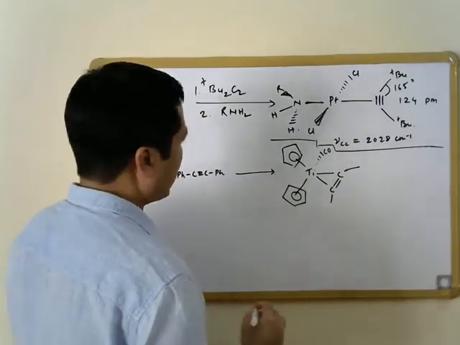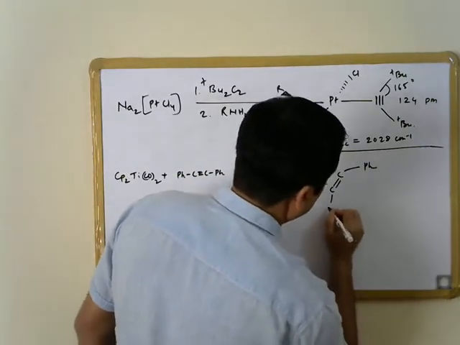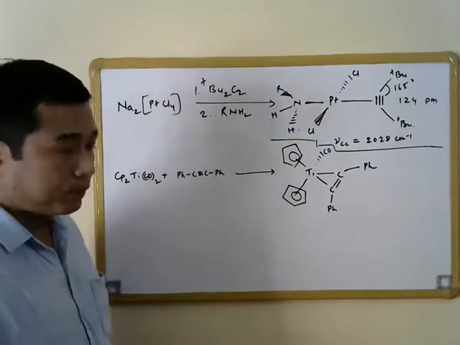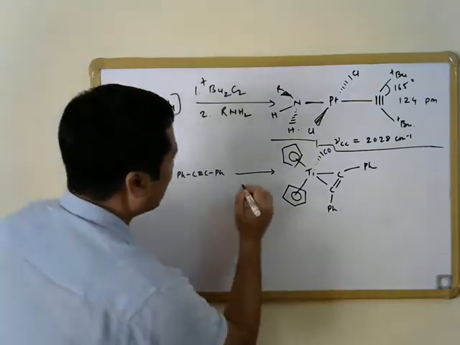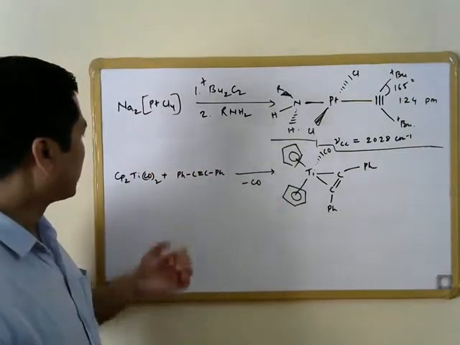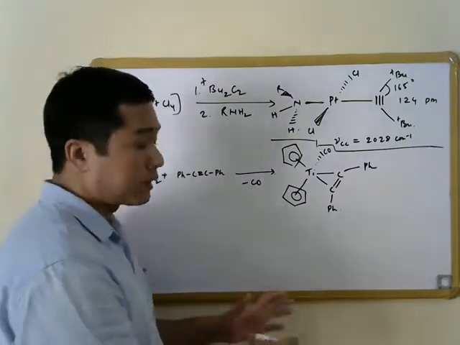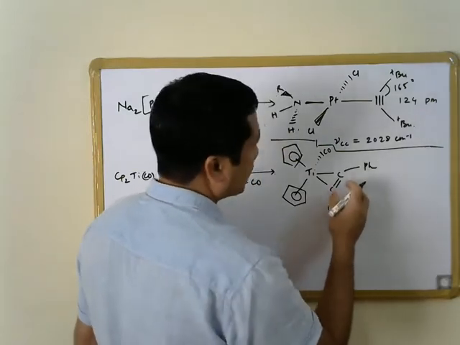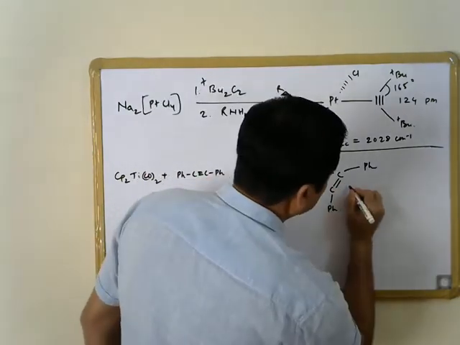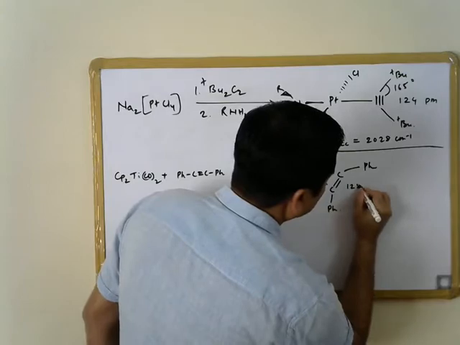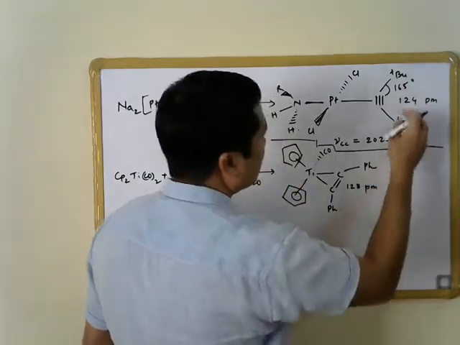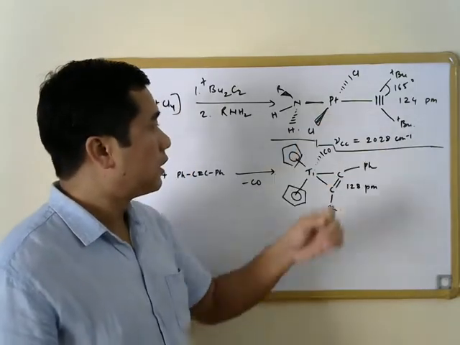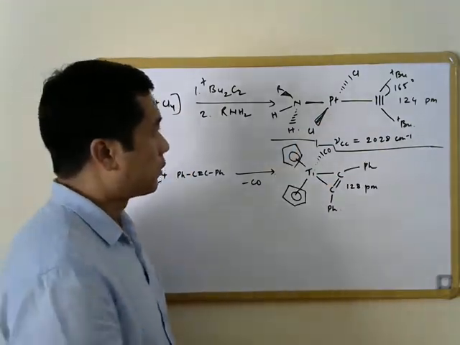and this sort of metal alkyne complex is formed after substitution of one of the CO ligands from the titanium, and this sort of metallacyclopropene-like structure is formed, and the C≡C bond distance now in this particular case is equal to 128 picometer, which is higher than the C≡C bond distance that you see in the earlier platinum alkyne complex over here.